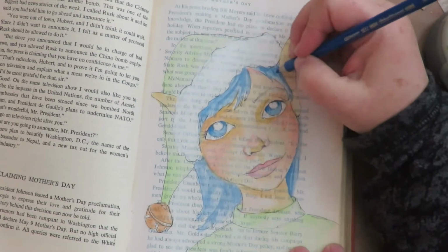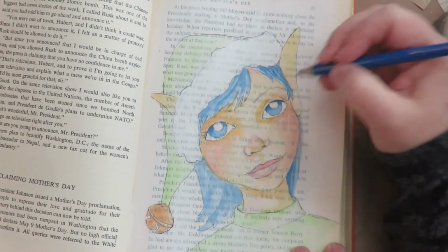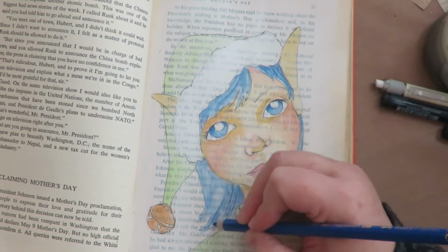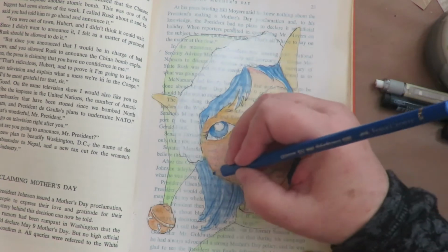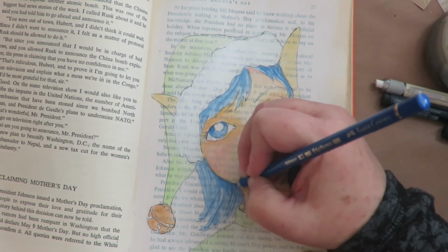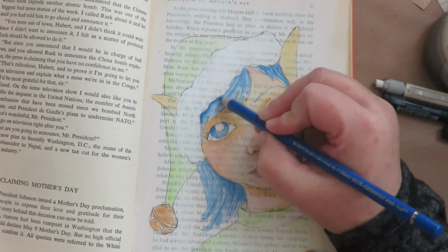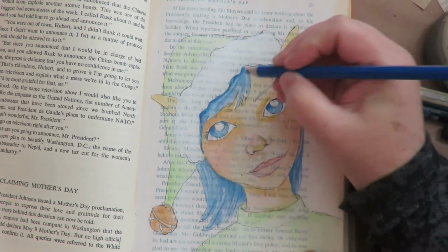And then I can come in here in the hair and add in some pencil strokes in the hair. A little darker underneath where that hat would be sitting, just make that hair pop a little bit.